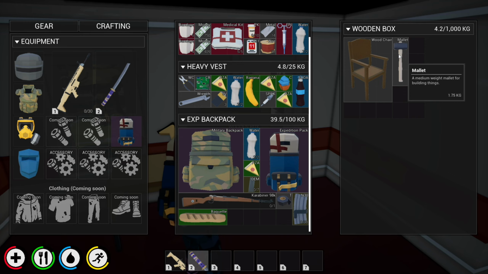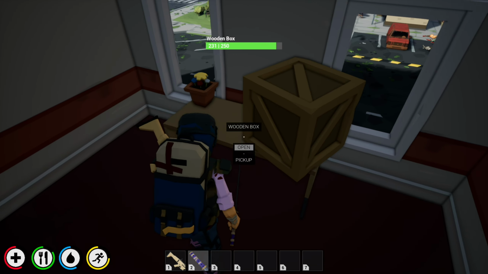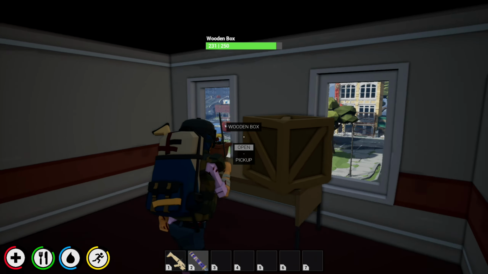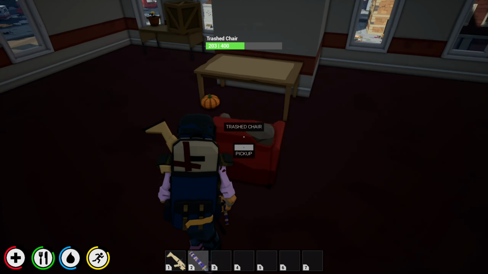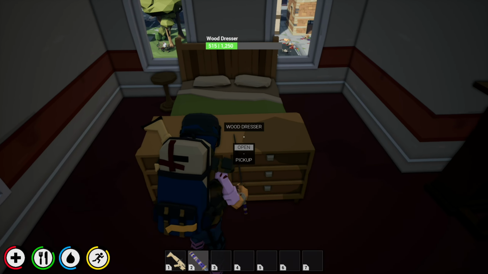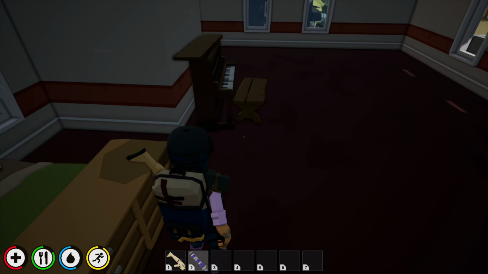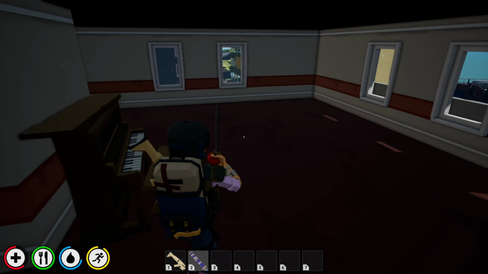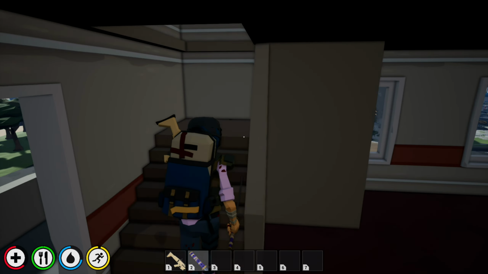Another mallet. Why? Find mallet, no hammer. Oh, another dresser. That's pretty good. Might come back and get this stuff. There's a bed here as well. Might come back and take all this.